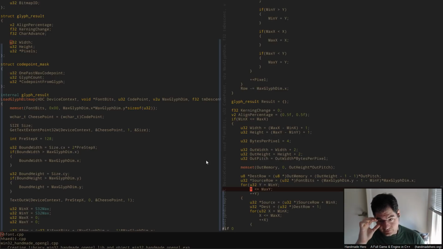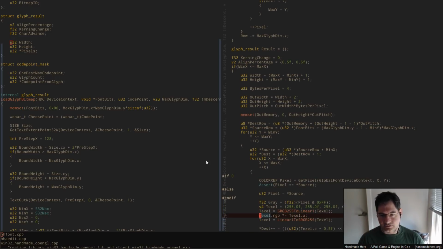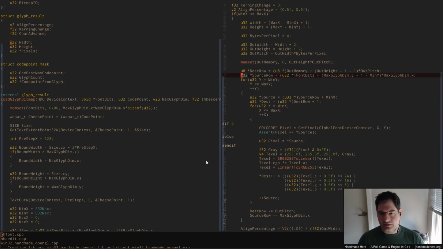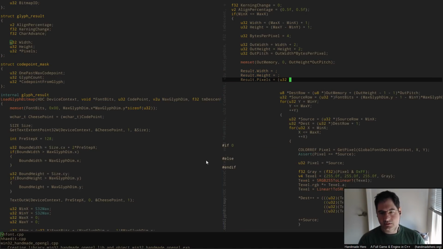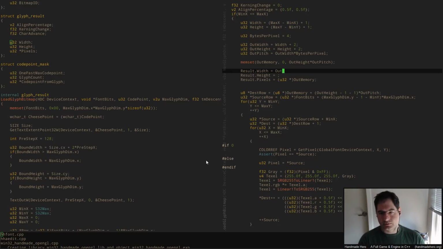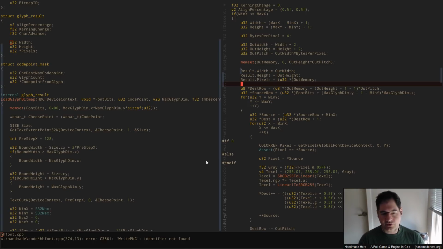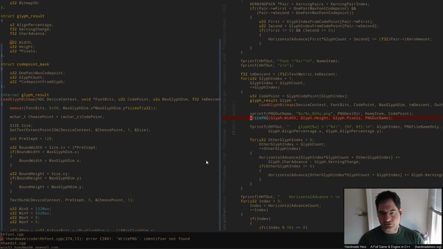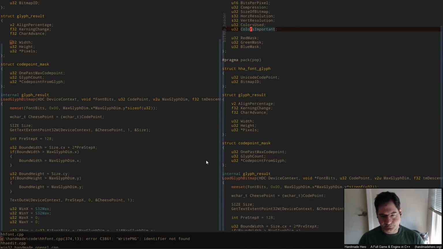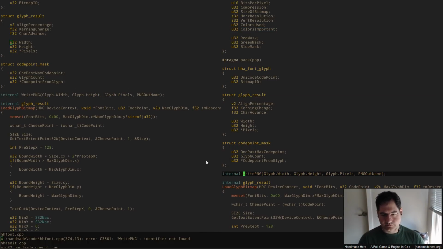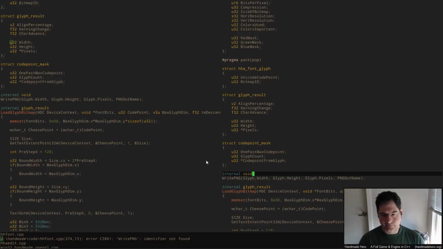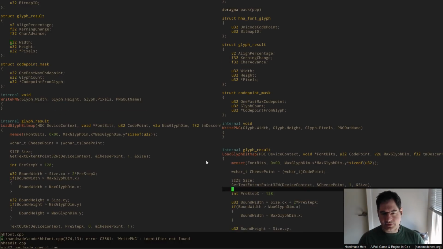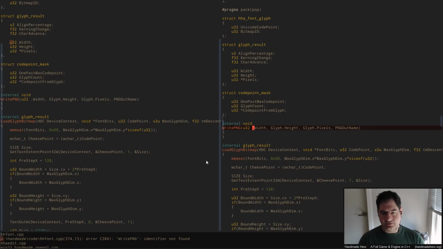So when we do this, you know, there's the out width, the out height, the out pitch. We clear the memory and so on, and all that nonsense. So what we want to do now is say that we've got the out memory, we've got the out width, out height. So now we have all of that data, and then we just need a function that actually writes the PNG. You know what I'm saying? So that function, oops, is not going to do anything fancy. It's just going to take a width and a height and a pointer to the pixels and the dest file name.